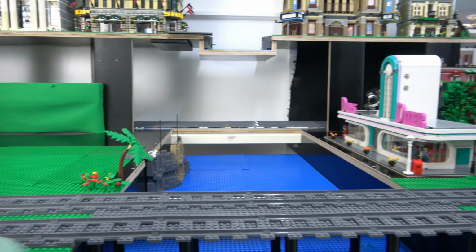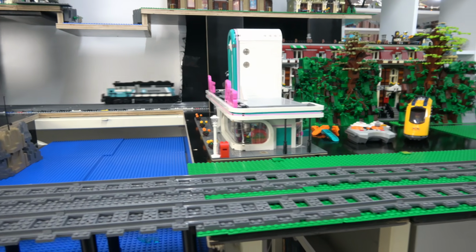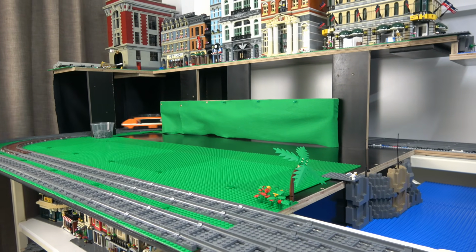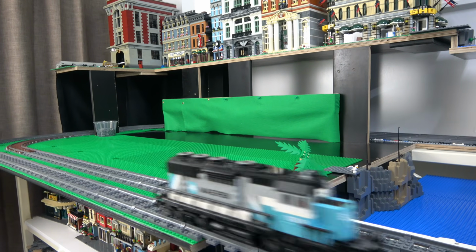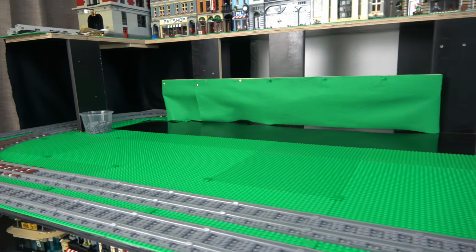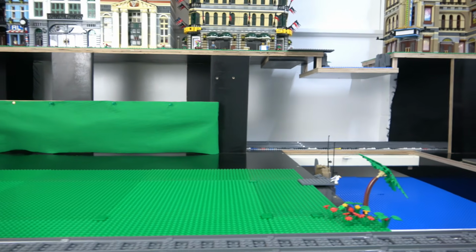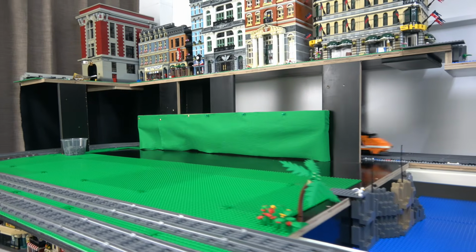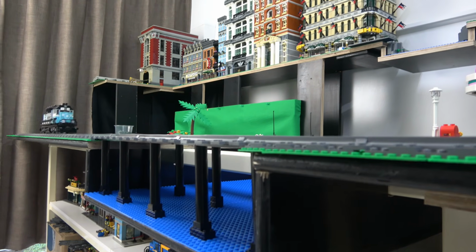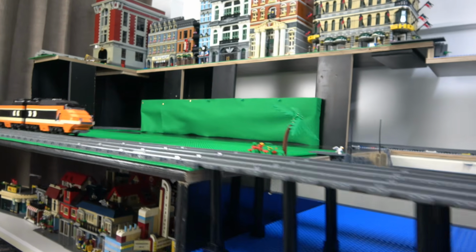Oh, what am I doing? So, oh man, this is pretty satisfying after all the work just to move the whole city, setting up how far we've come so far. I know it's still not a lot, but still very satisfying to have the trains running. Especially when they go over the bridge. Let's film. We'll film some bridge action, shall we? Here we go. Ah, that is pretty cool.